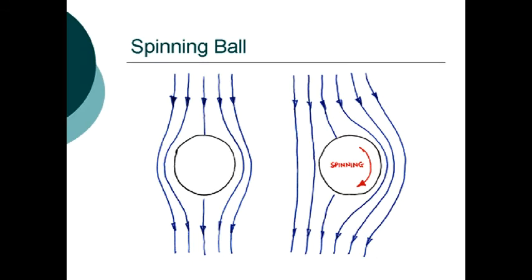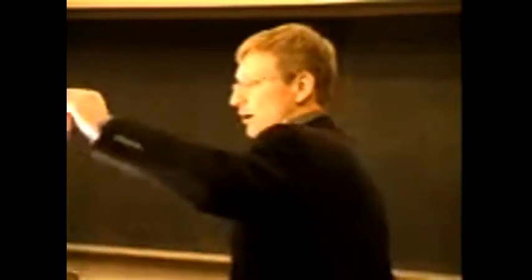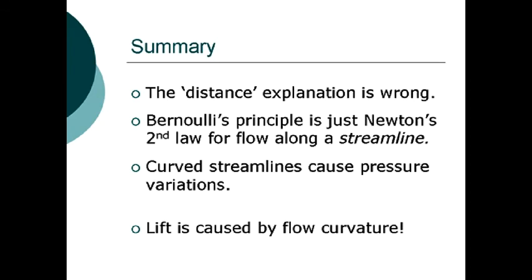So before I burn everything out, I'm coming to the end, and to summarize what I've tried to demonstrate today is that the distance argument that has been used so many times, that the old explanation for lift using the distance argument is completely wrong, and I hope you at least take that away today. Bernoulli's principle is no magic. It's actually something quite simple. It's really just Newton's second law applied to flow along a streamline.